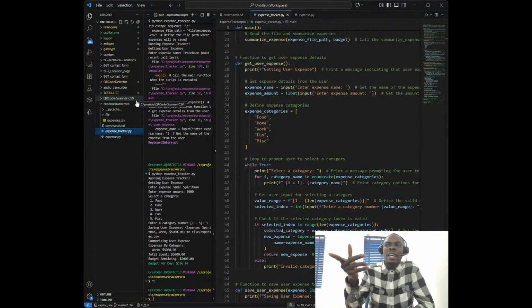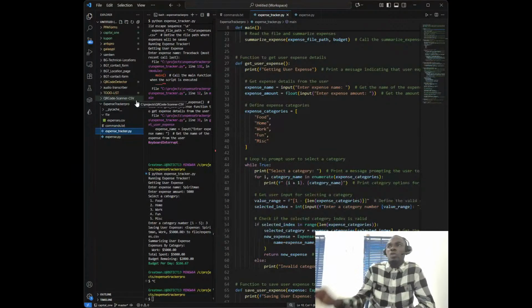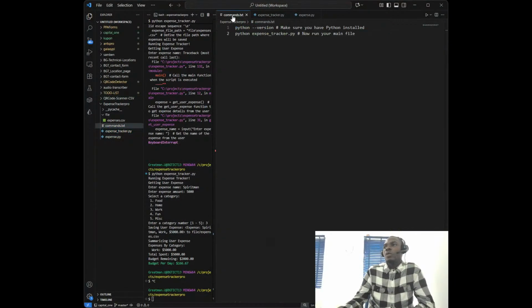Then in it, we created a file that will store our results, or will show our budgets. Then we created three more files. The first file we call command.txt, where we store commands we use, like to view our Python version, and to run our code, we use python expense_tracker.py.